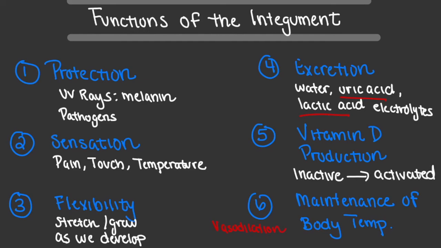and vasodilation refers to the fact that our blood vessels are going to enlarge. And by enlarging, our blood vessels help to release heat. In other words, vasodilation will be used to help cool the body when needed. And the other term here is vasoconstriction. And vasoconstriction helps us to conserve heat.